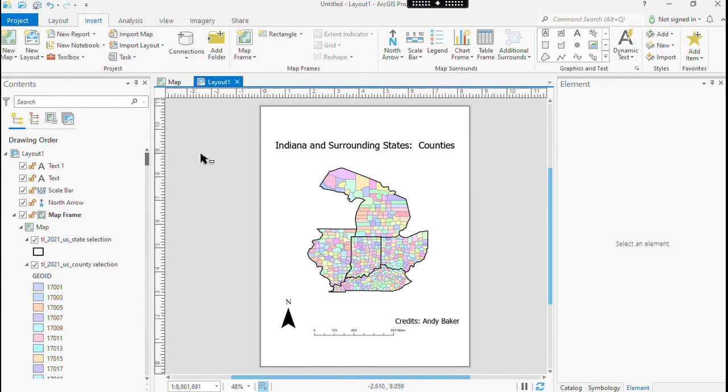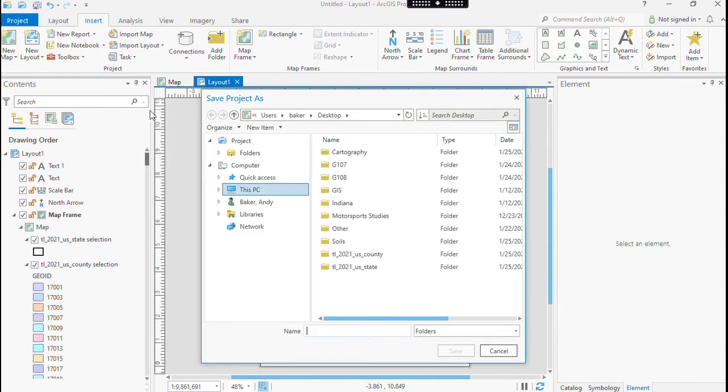Okay, so now what we need to do is save this. So the first thing to do is save it. We probably should have been doing this as we go. So I'm going to save this onto my own desktop. Once again, I'm not going to give the whole rigmarole. But if you're doing this on a computer that's shared, do your thumb drive, do the cloud. If you're doing this on your own desktop, same system.